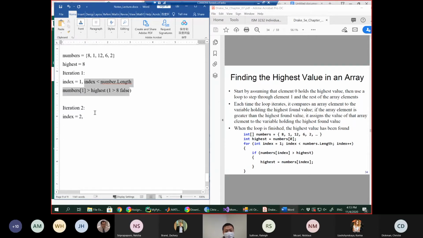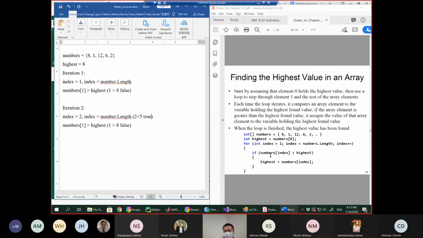Index is less than numbers length, 2 less than 5, it's still true, so we go inside the for loop.